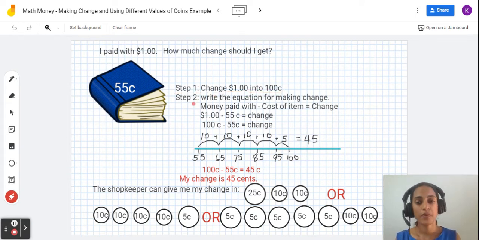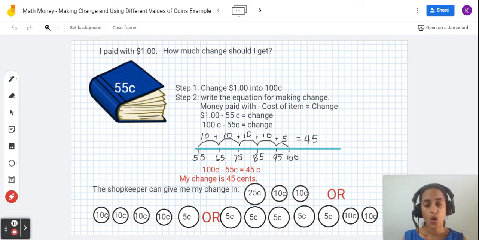The next step is to write the equation for making change. What do we do to make change? What operation do we use? We must use subtraction because $1, which is what I am paying with, is the whole. 55 cents is a part. So I need the other part, which will be my change. So we set it up.